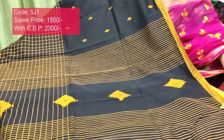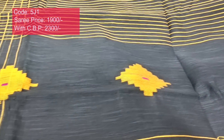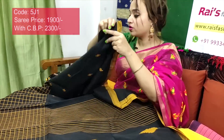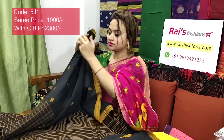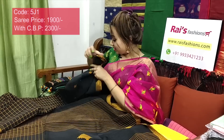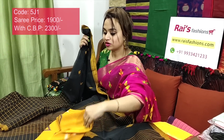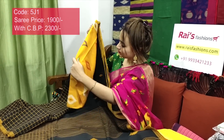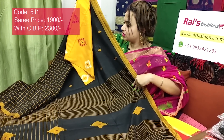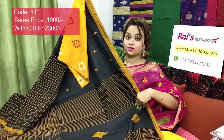The pallu part is also very beautiful — weaving buta design, stripes with checks pattern. Very beautiful, smart, trendy, elegant looks. Soft, lightweight, comfortable. Pure handloom khadi cotton with checks pattern and upper portions with beautiful weaving buta design. I will suggest a cotton fabric printed contrast blouse piece with this saree. This saree price will be ₹2300 for your beautiful, elegant, smart looks.